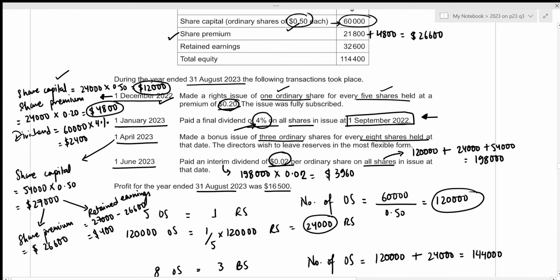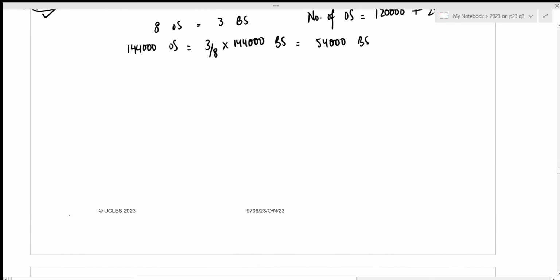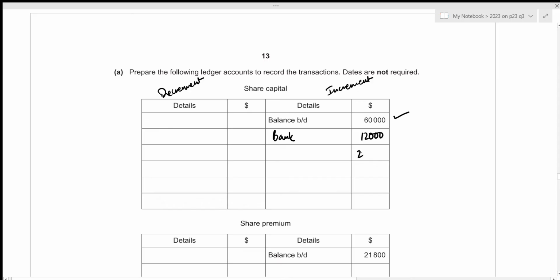Alright, then there was also an additional increment of 27,000 in our share capital, and this was funded by share premium of the value 26,600, and of the value 400 it was funded by retained earnings. So again, since this is an increment, both of these amounts will be on our credit side under the heading of share premium and retained earnings respectively. So 26,600 is being funded by our share premium, and the remaining value of 400 is funded by our retained earnings.